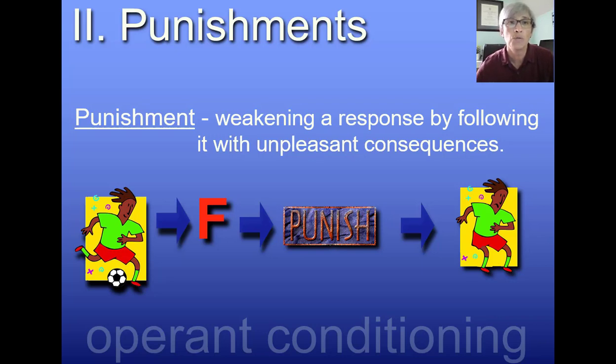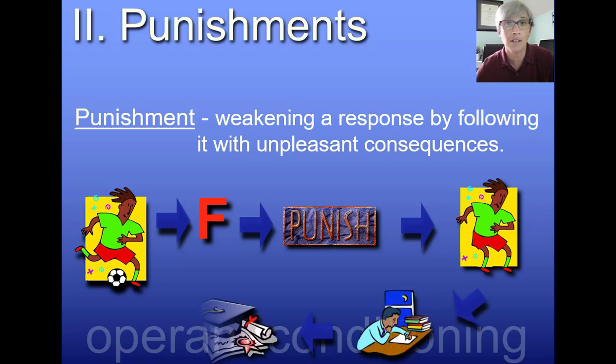We often use punishment along with reinforcement. So one thing that this kid can do is positively reinforce good grades by adding studying. Adding studying time will elicit the good grades. The positive reinforcer is studying, and the result is the better grades, which then equals getting back onto the team. So the two can work in combination with one another.